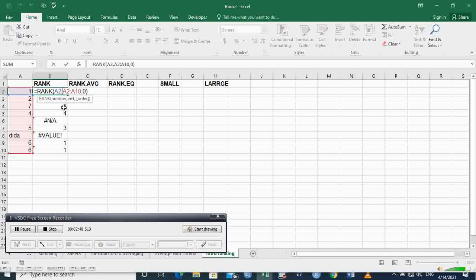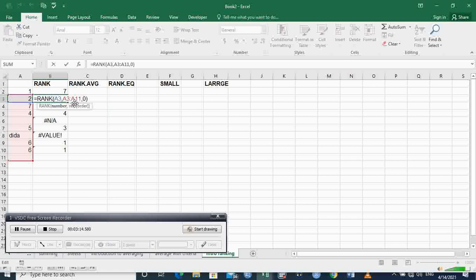In the first cell, we are ranking number 1 in the range from A2 to A10, okay, and the ranking order is 0. When you see how the second rank is, in this we are ranking 2, that is in cell A3.